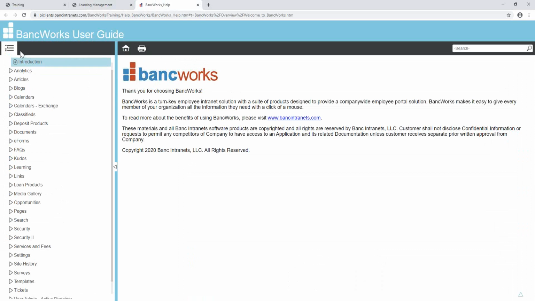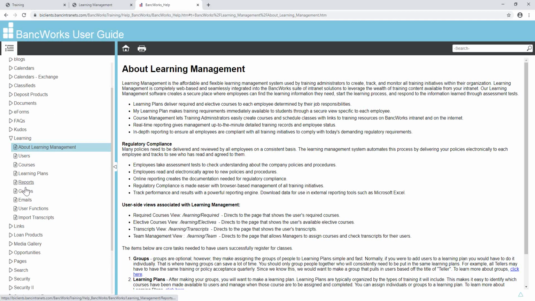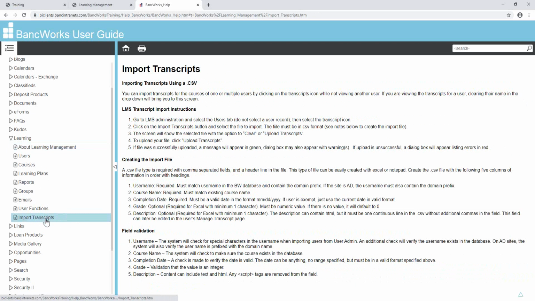Here you can see from the table of contents, we have a listing of each of the modules available. Within each module section, we'll have detailed instructions, including those import transcripts instructions that I mentioned earlier. Some may include images as well as step-by-step instructions.